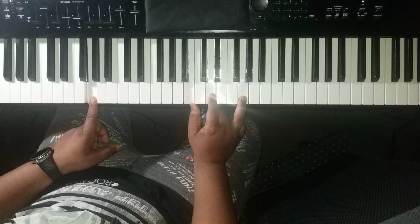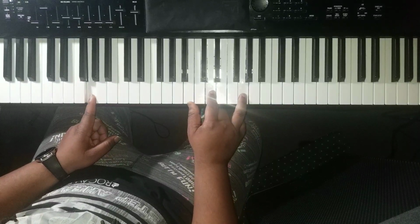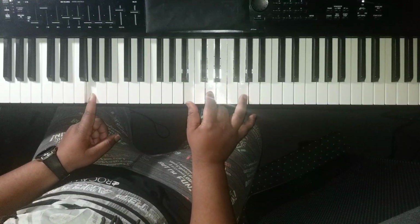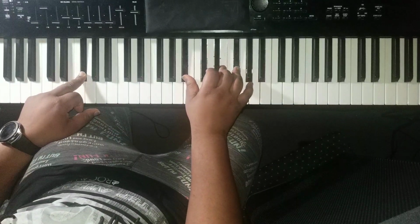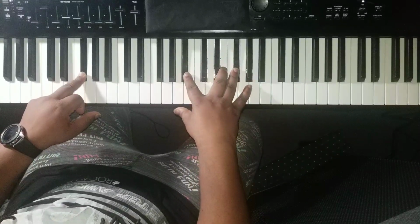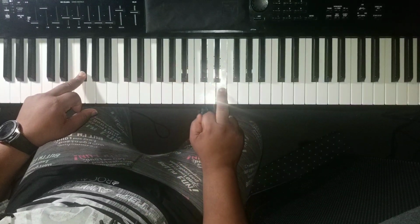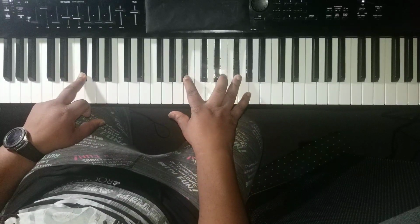So G in your left hand. Then you're going to do a B, D, and G. This is the third chord of that passage. B, D, and G. Okay? With a G in the bass. And then you're going to do F sharp, A sharp, E, and F sharp on top. So F sharp, A sharp, or B flat, whatever. E and F sharp. So sound like that.